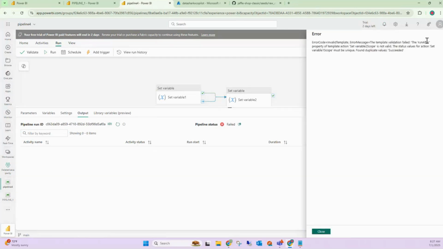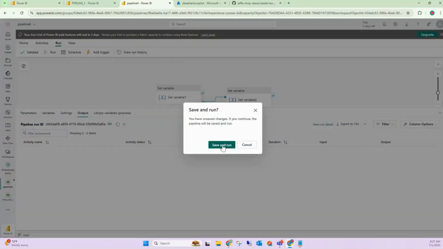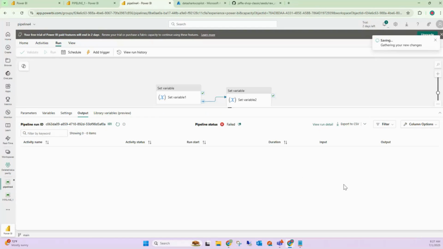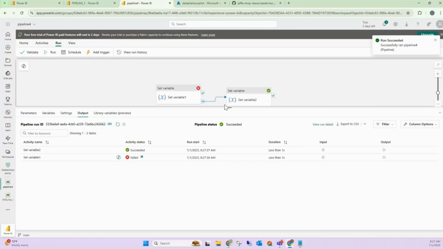The run after property. Okay. I forgot to delete on success. It's a duplicate value. I hope you understood the previous message, correct? I had kept it on success and on completion, correct? On completion meaning either success or failure. So by default, there was a duplicate aspect that was being present.